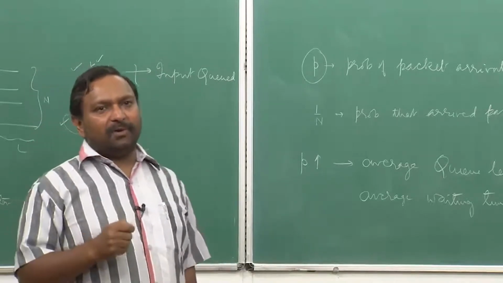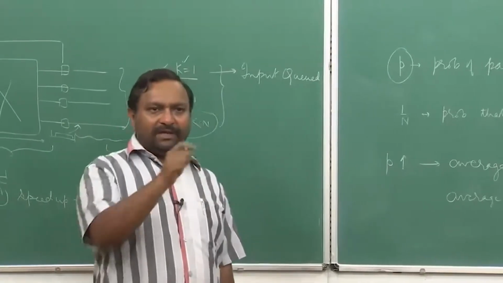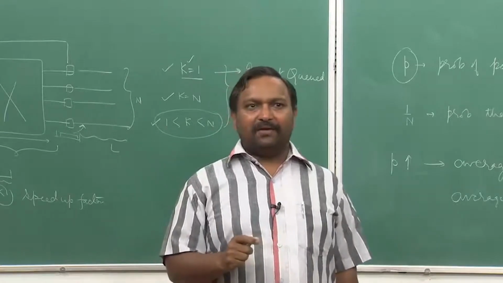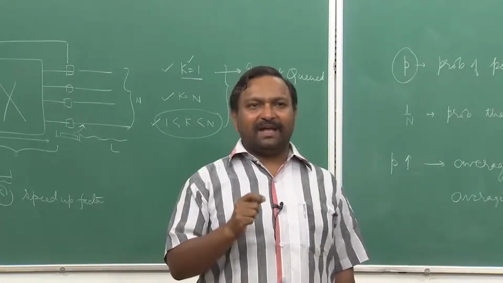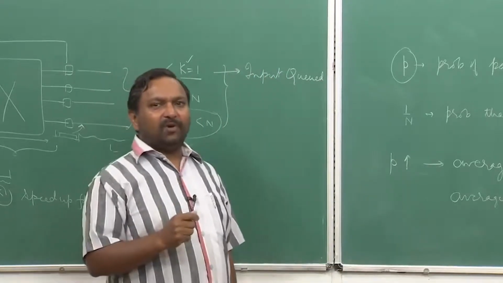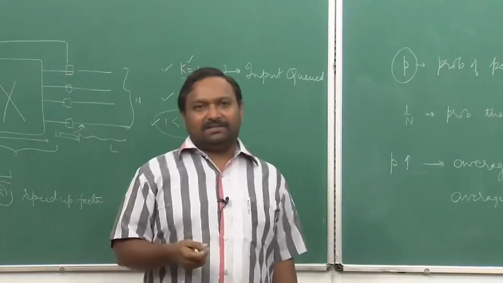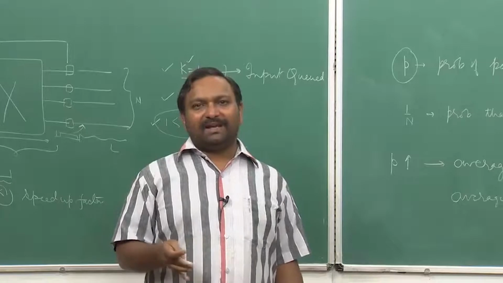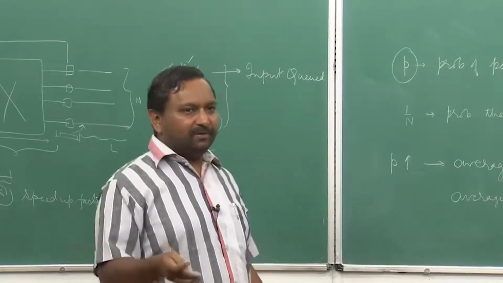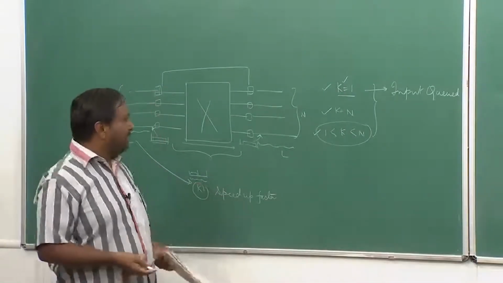Remember when I was talking about circuit switching and packet switching in the previous video, I had drawn the timing diagram. I have only given the header processing time. I have not actually included there the waiting time in the queue. So, waiting time in the queue should be very small, especially if it is real time traffic. Otherwise, my round trip delay will become larger than what is required and I cannot transmit voice or video, live video streams over the network. Let us start analyzing it.